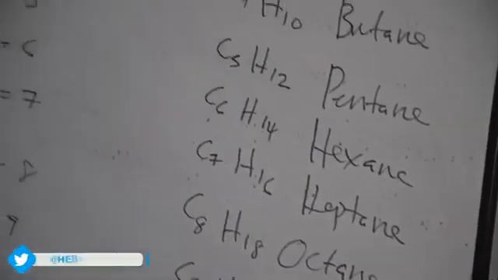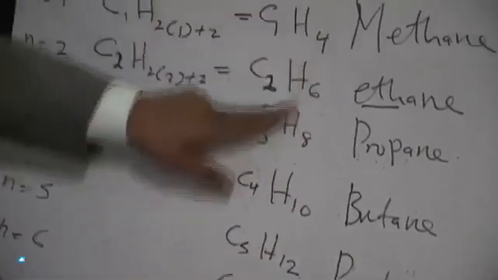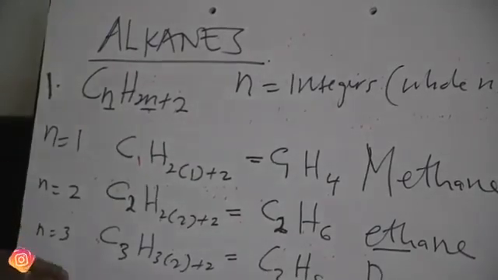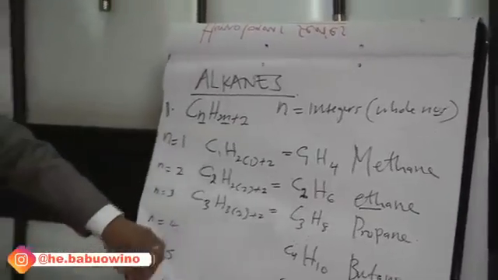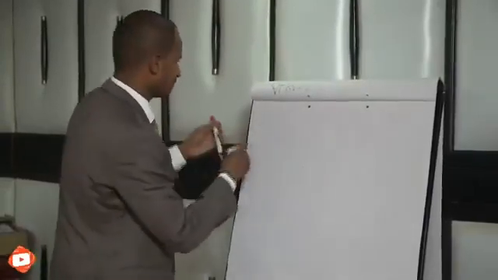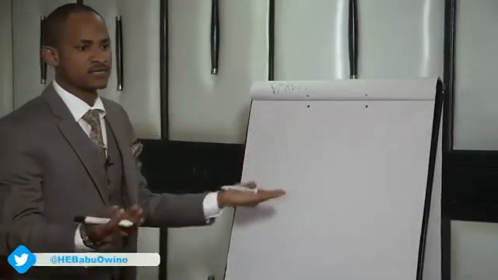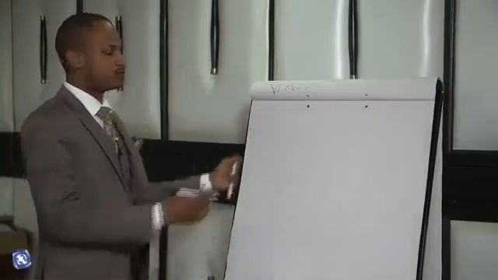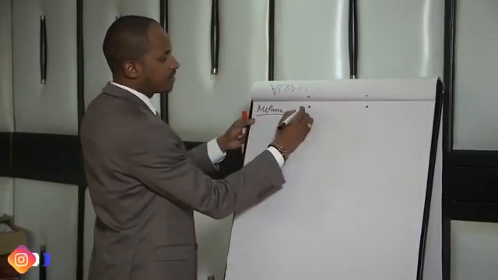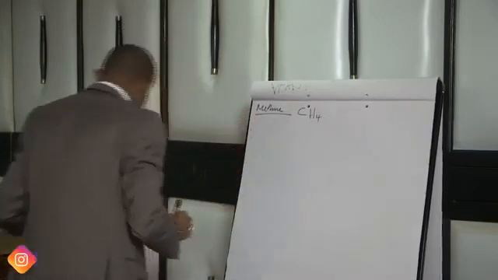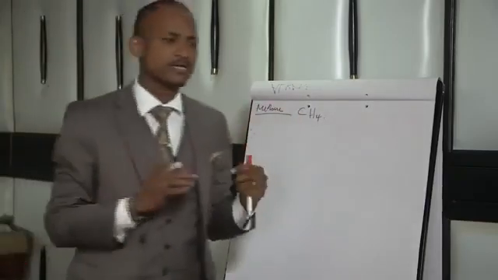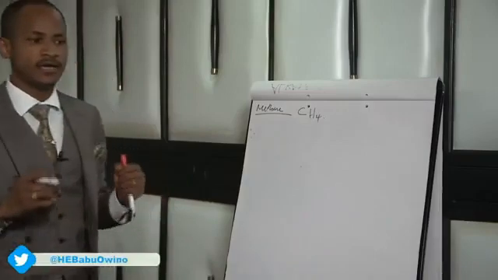From here, we can see this structure. These are called the molecular formula. So from here, we want to get the structural formulas. So keep these in mind. To get the structural formula, we will open the structures. So we can choose to do the first 4, from methane to butane. So the structural formula of methane. Methane is CH4. From here, I want you to be attentive, class, and listen carefully.